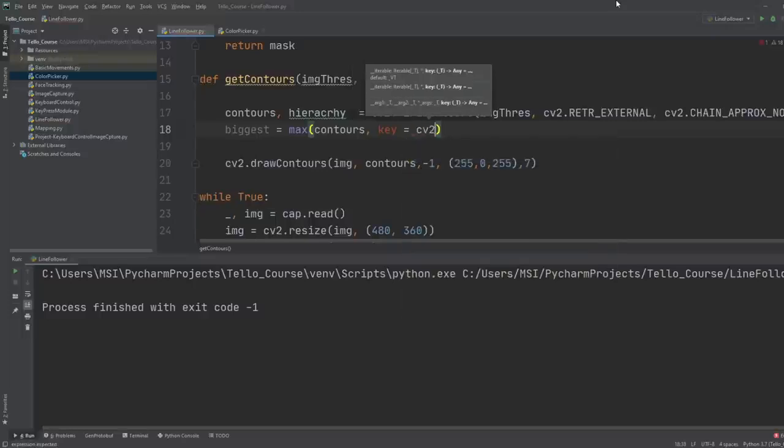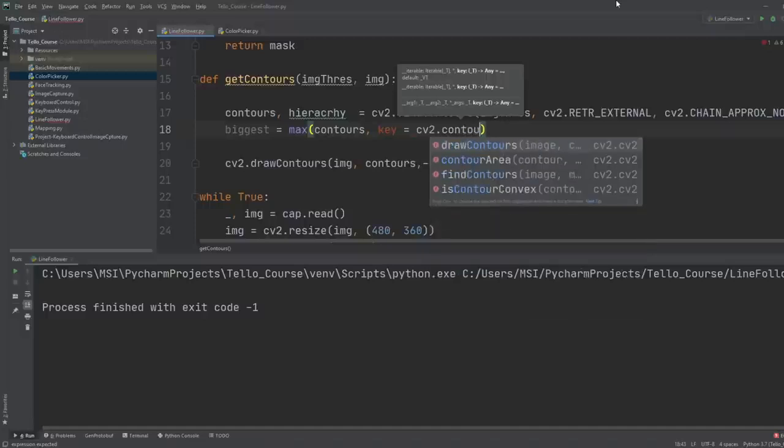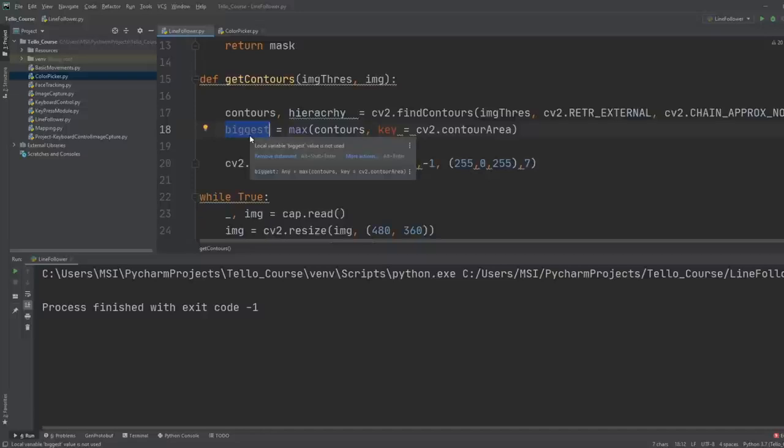So we will write cv2.contourArea. So this will give us the biggest contour, the points, and then we will convert all of these points, because it will have lots of points. We don't want that. What we want is the bounding box, the x, y, and the width and height.